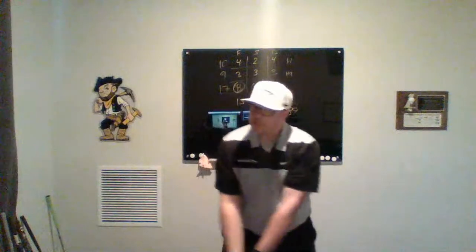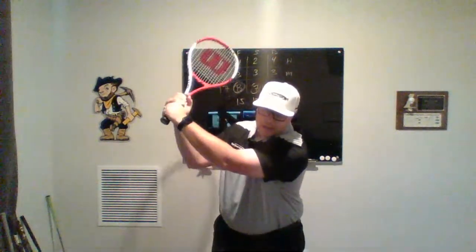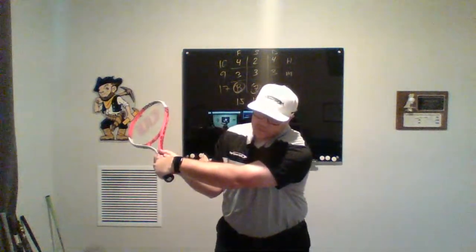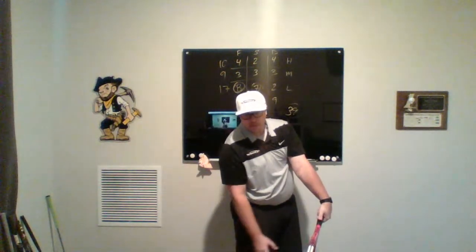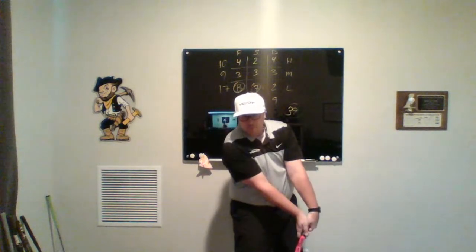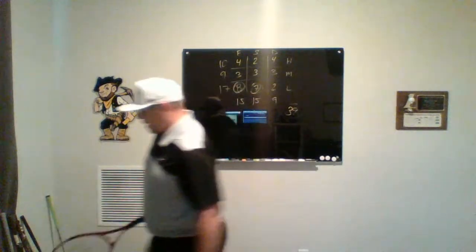So if you look at it from this angle, I'm going up to the top and coming down, shallowing it out and turning that handle so that I can square the club face earlier. Now this is an exaggeration, but that's what you're trying to do. And then from there, I can really turn. If I scoot back, I can really turn into impact and have a square club face and tons of forward shaft lean as I'm coming into impact. So that's a really great drill to get those going.